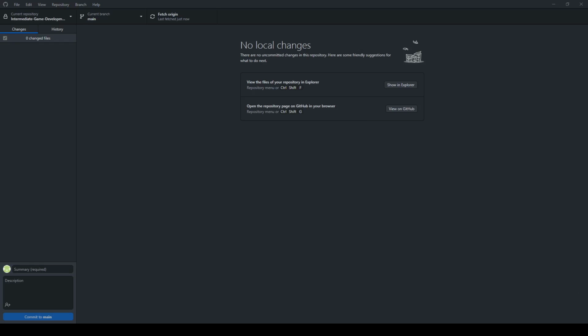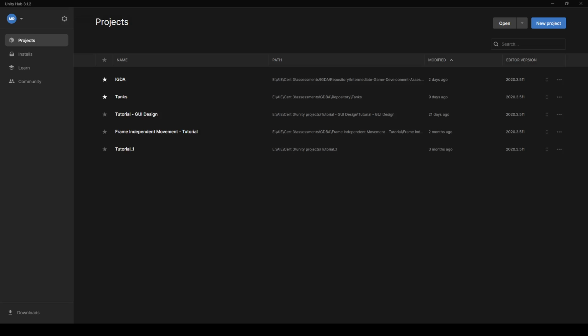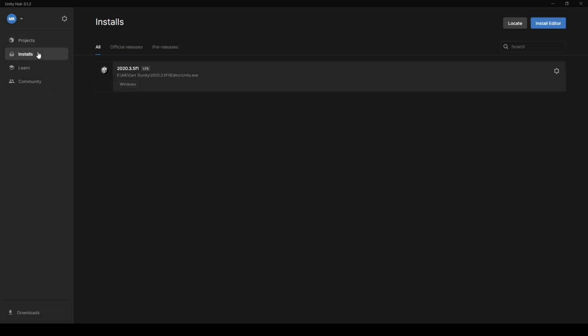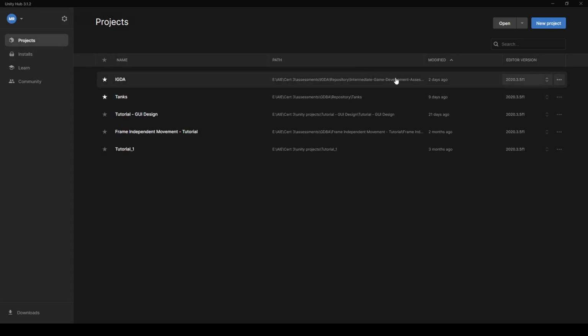Allow me to just, oops, wrong one. Here is the one, this is Unity Hub. This is where you open your projects and install new versions of Unity. Currently installed is the version I'm using to make this game, 2020.3.5f1. Again, not the most updated, as I said last time. This is how you open your projects. If you haven't got them, you find them or press new project and go through that process. But if you already have it, like me, you just press it.